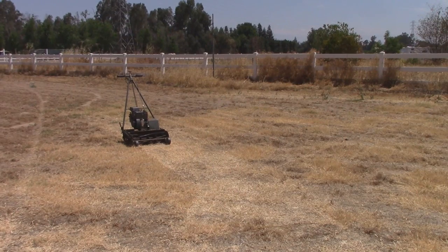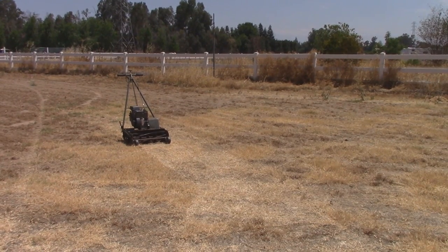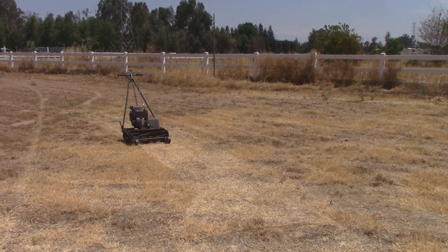As you can hear, it's idling pretty good now. I fine-tuned the carburetor. I had to go in basically an eighth to a quarter turn and find that perfect sweet spot so it would stop surging. But it's running really good now. Here's a little bit of mowing with it, even though the grass is all dead.